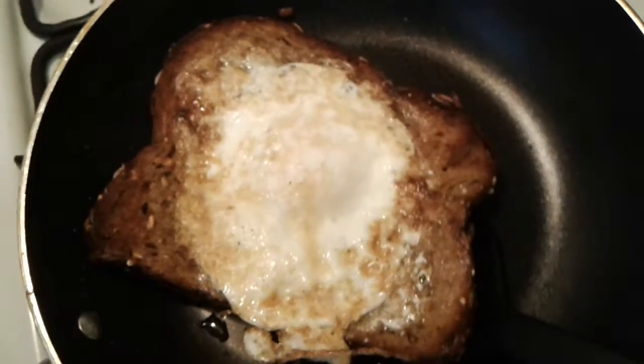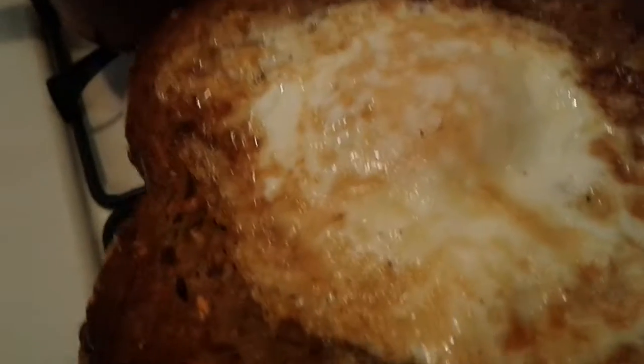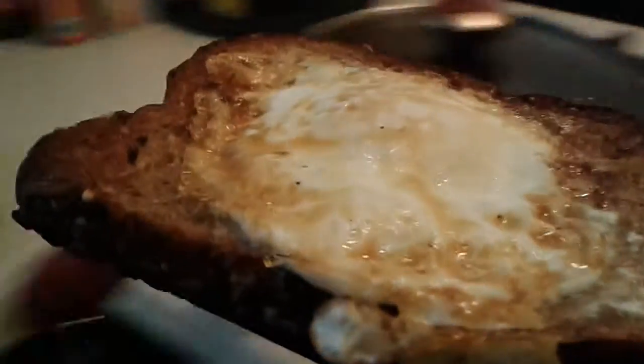And ladies and gentlemen, here we have it, our egg in the hole. Not looking too bad, right? Might have been a little burnt on the other side, but here, not too bad. And it's not burnt, it's just cooked. Egg in the hole, baby, ready to go.